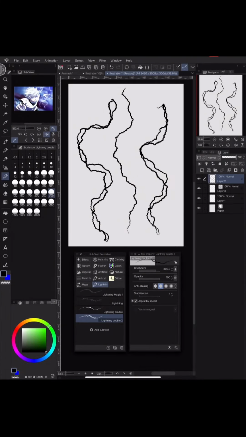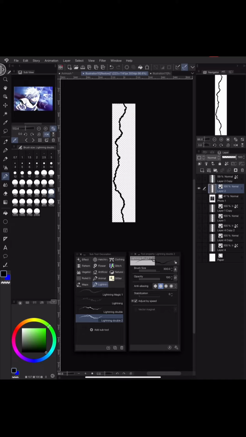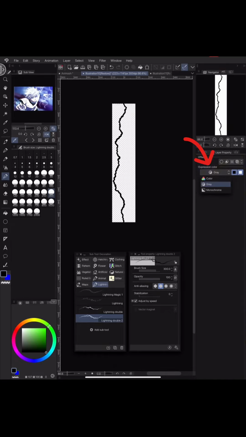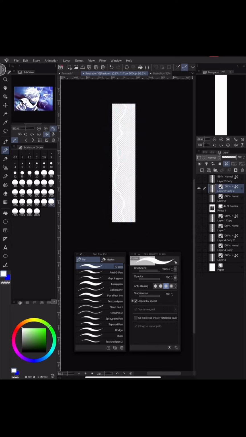And I literally woke up with the thought in my head. It's so simple. This is what you do. You go back to your material, and you always want to make sure, if you want to be able to change colors on it, the layer properties are set to gray or monochrome. And then I'm going to duplicate this layer, hide the other one, lock the transparent pixels. All you have to do, guys, is just make it white. That's all it takes. It's white.